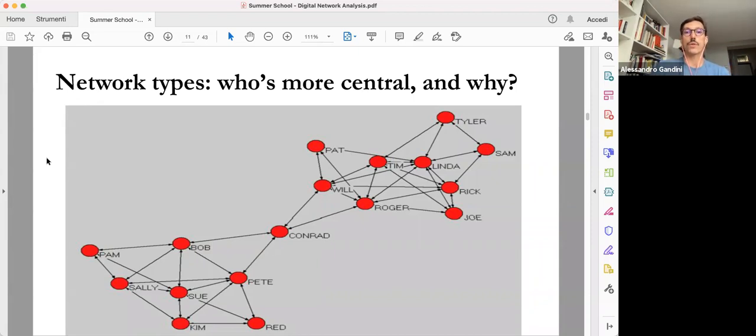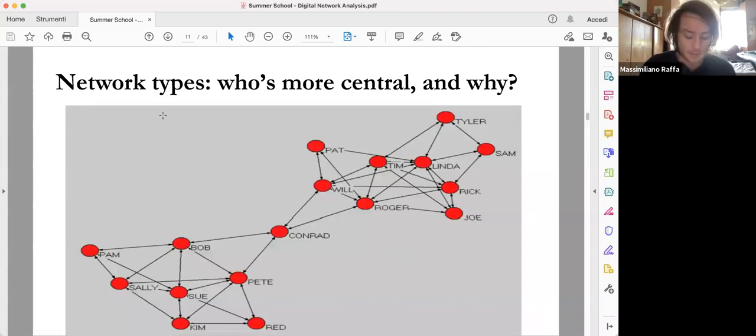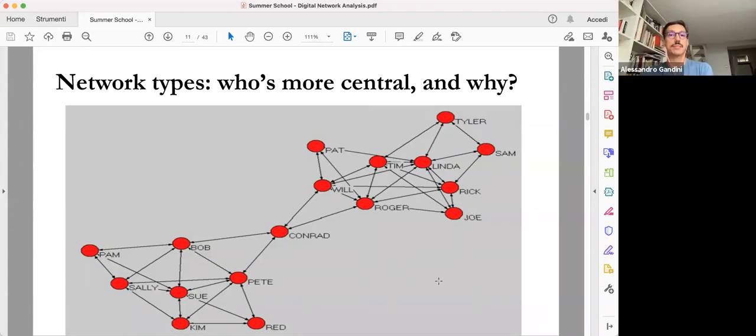So who's most central here? Who wants to take a guess? I think it's Conrad. This can maybe be considered a kind of ego network. For instance, Conrad may be a politician, and the two clusters we visualize may be a local community and an advocacy group, which both relate to the politician with different interests. But I may be wrong. Diego in the chat suggests that Linda is most central on the basis of what we talked about, followed by Tim and Sue, and that Conrad is a weak tie linking together two otherwise separate networks.